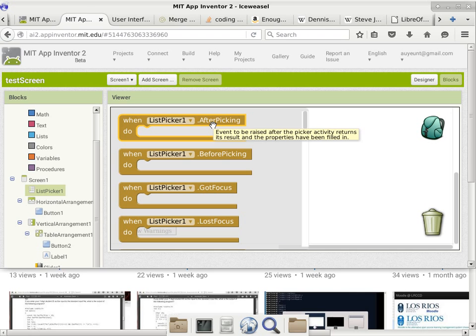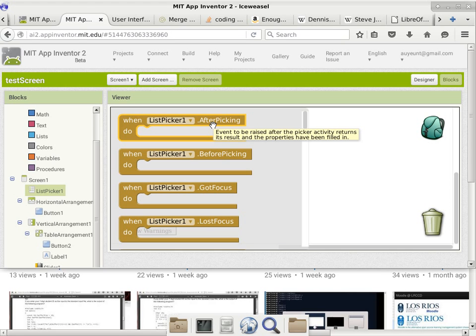I'm going to say after picking because if you hover your mouse pointer over it, it explains the event itself. Right now it says after picking is the event to be raised after the picker activity returns its result, to the properties have been filled in. After somebody has selected an item.